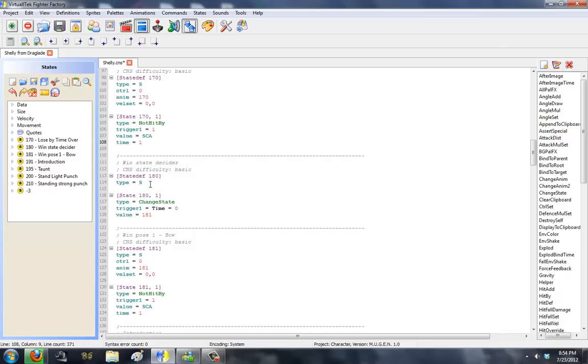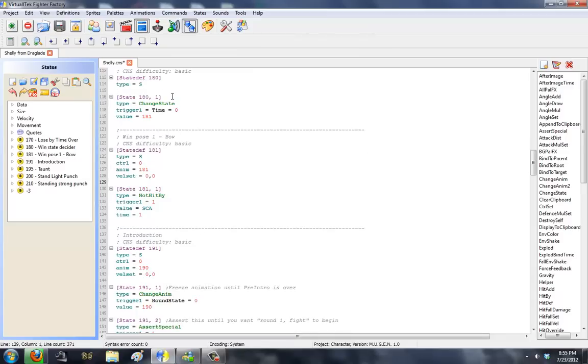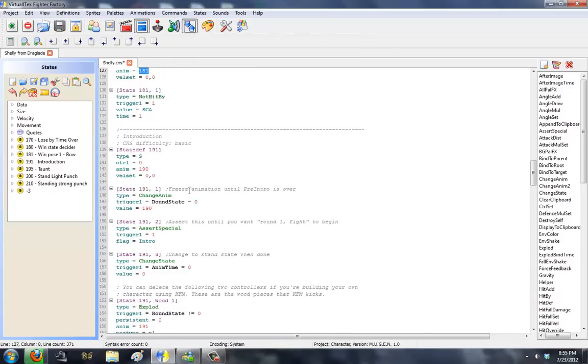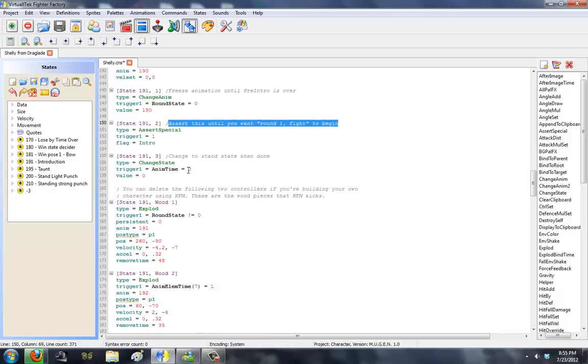This is the win state decider. Now I can just copy the win state and put it in here, but the way this works is the win state is 180 by default, and 180 has a change state, which changes it to 181, which is this. And time equals 0 means when time for that state runs out. But since there's no animation for it, time runs out automatically right away. So this redirects to this in an instantaneous second, so you don't see the difference. And this plays 181 for the win pose, and not hit by, introductions, all of this. You know, freeze animation till pre-intro is over, assert special, makes the various things like this, change states.